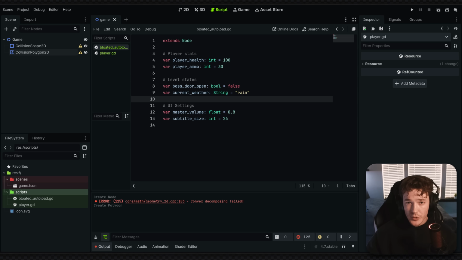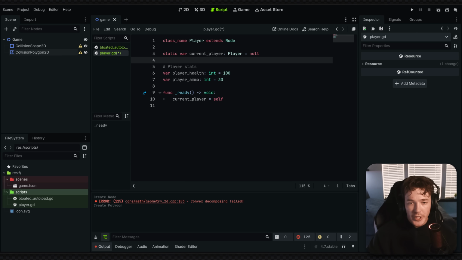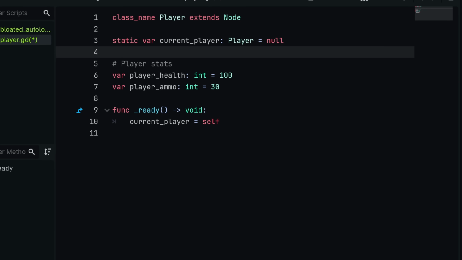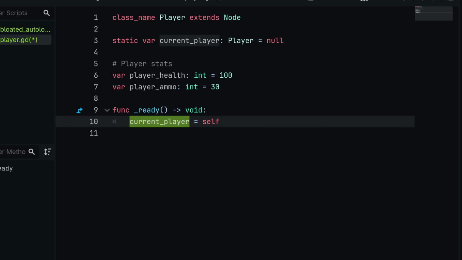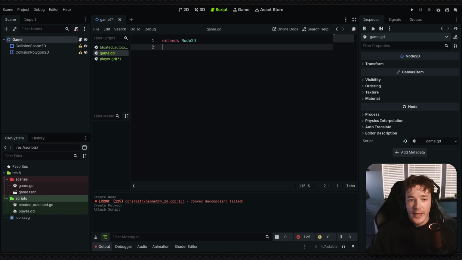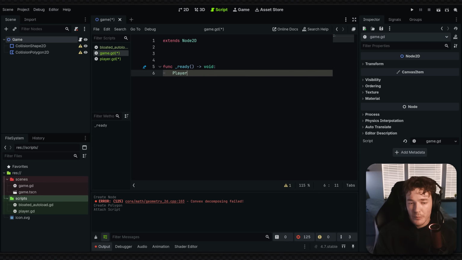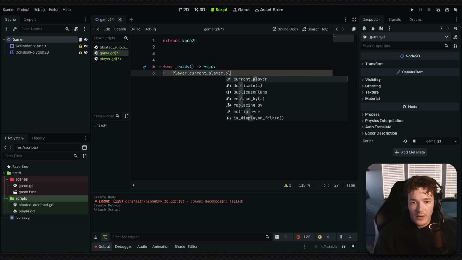Now, if you ever want to access those variables, you obviously cannot get them from a single global script, but in the example of, let's say, the player health, let's say I moved this stuff over to my player script here. What I like to do, and you guys have probably seen this pattern on the channel before, is use this static variable to store a reference to the current or active player. Whenever a new player is made, we assign the value of that variable to ourselves, and that allows us to do something really cool. Let's say I made a new script here and I wanted to access the player's health. Instead of calling global.player_health, stuff is a lot more organized. I can call instead the Player class dot current_player dot player_health.